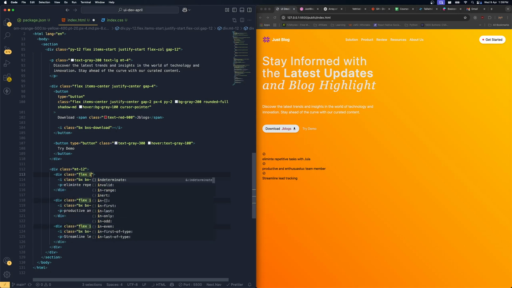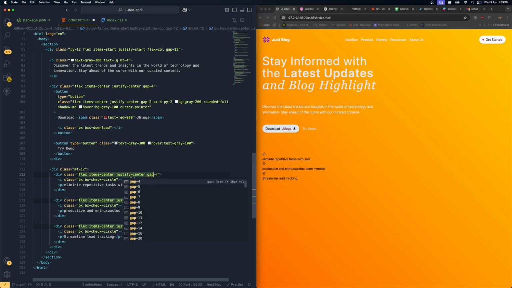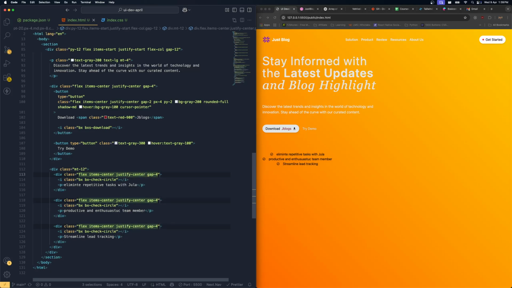Class name flex item center, justify everything center, gap needs to be 4. It's better to keep everything on the starting point than start. That's good. And inside this text gray color needs to be 400.